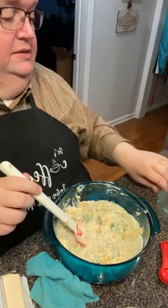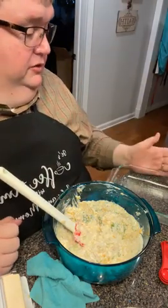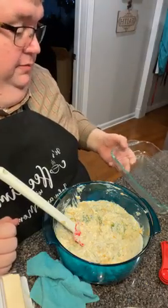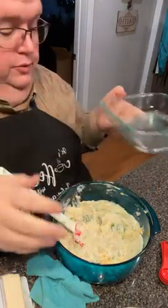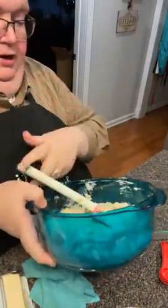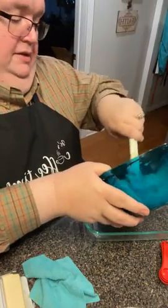Now in here, this is just a sprayed casserole dish. This one here is a smaller Pyrex one. It's not the huge one. But I think this will all fit in here. We're going to see right now in a second.